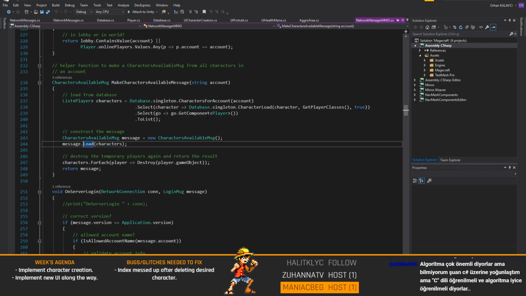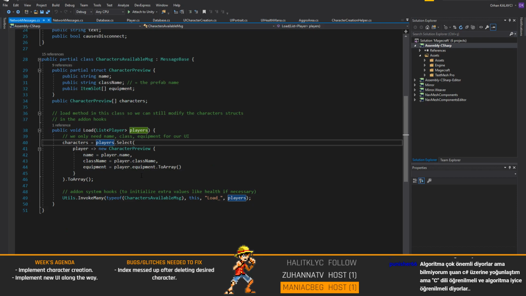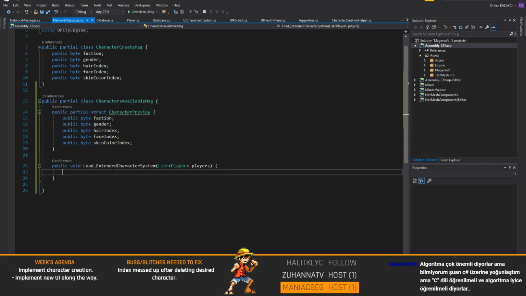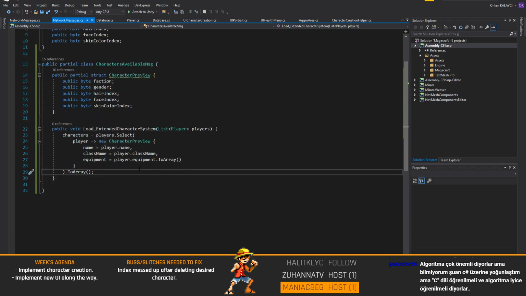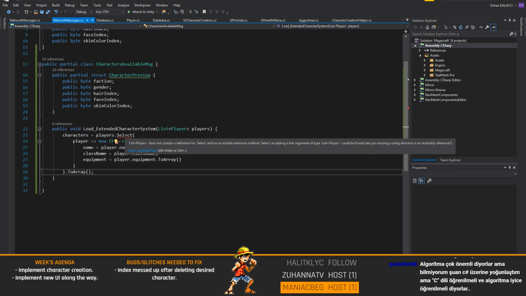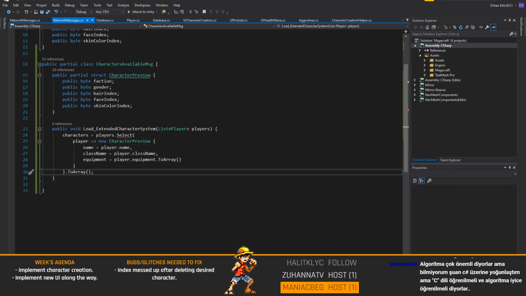Oh, it selects a component that says players, right? Yeah. I can easily do this here using LINQ.